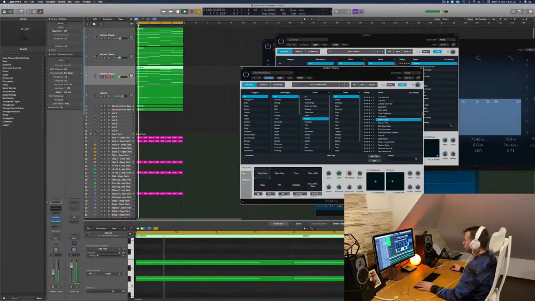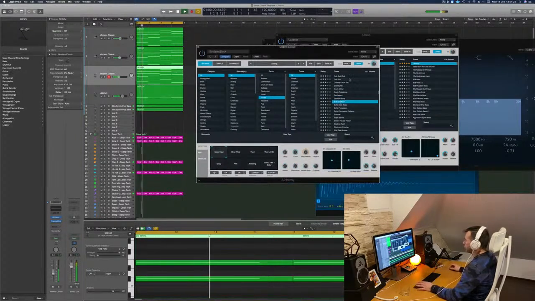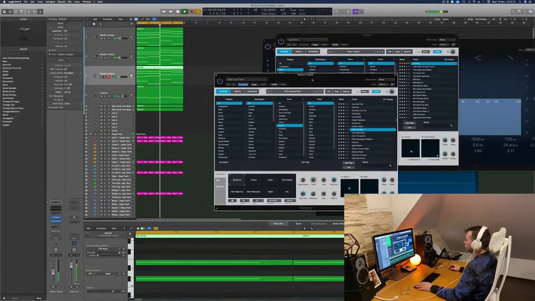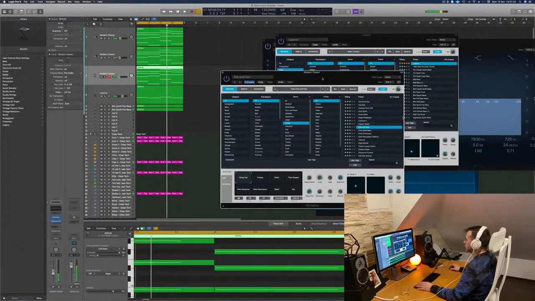Some of the patterns don't work with all types of music, so ooh. This is an ARP, okay.